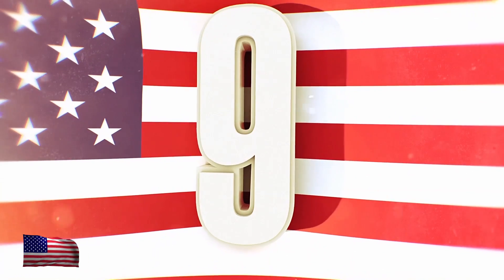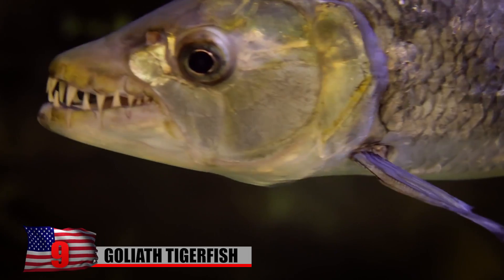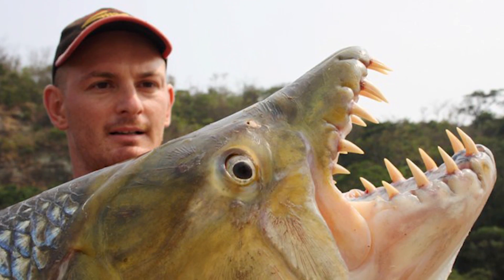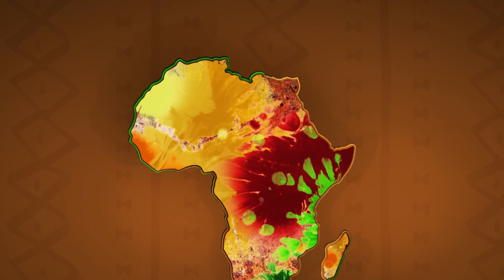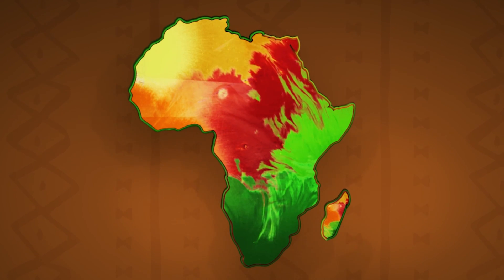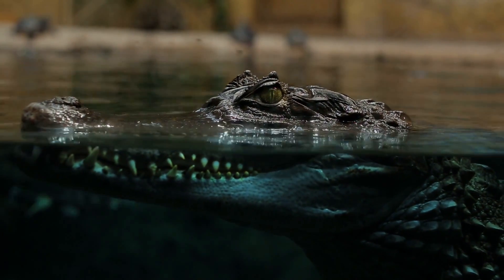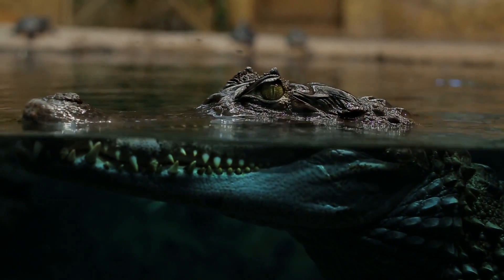Number 9: Goliath Tigerfish. The Goliath Tigerfish is the largest tigerfish species, often thought of as a larger and much deadlier version of a piranha. The biggest recorded specimen was nearly 5 feet long and weighed 154 pounds. The species is native to several parts of Africa in and around the Democratic Republic of Congo, including the Congo River Basin, the Lualaba River, Lake Upemba, and elsewhere. People from these regions have claimed that the Goliath Tigerfish is the only fish that isn't afraid of crocodiles, and that it sometimes even eats small reptiles.